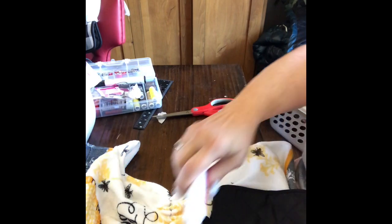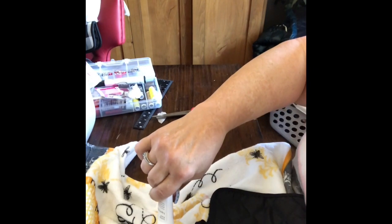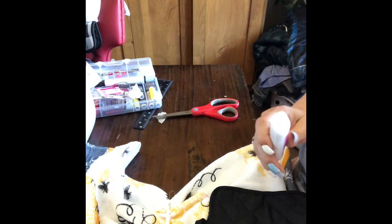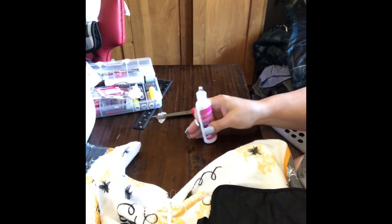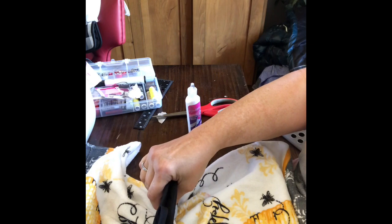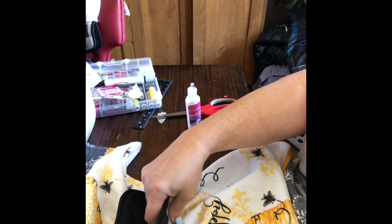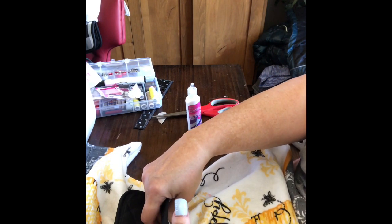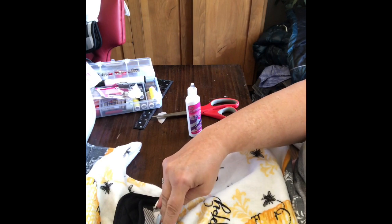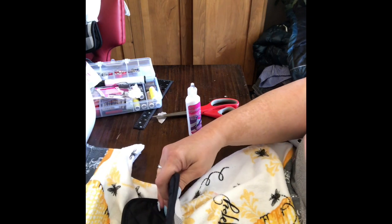I didn't do that with my teeth. And I'm putting some of the adhesive right on the gather. It says it's washable too. So I'm putting the hot pad right in place, pushing it down. And I thought I'd better let it dry for a while before I put the button on it.